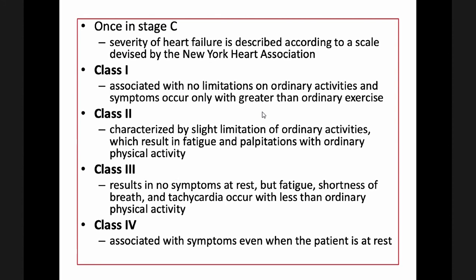So you have your functional class 1, 2, 3, and 4. Class 1 is associated with no limitations on ordinary activities, and symptoms occur only with greater than ordinary exercise. Class 2 is characterized by slight limitation of ordinary activities, which result in fatigue and palpitations with ordinary physical activity. Class 3 results in no symptoms at rest, but fatigue, shortness of breath, and tachycardia occur with less than ordinary physical activity. And class 4 is associated with symptoms even when the patient is at rest.